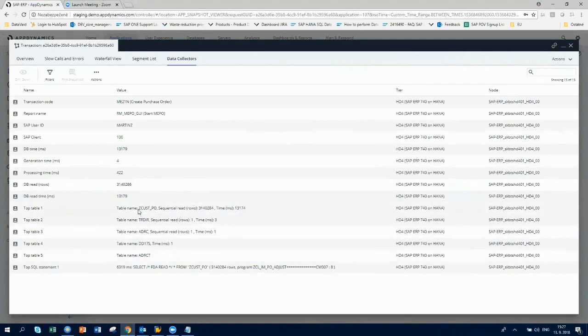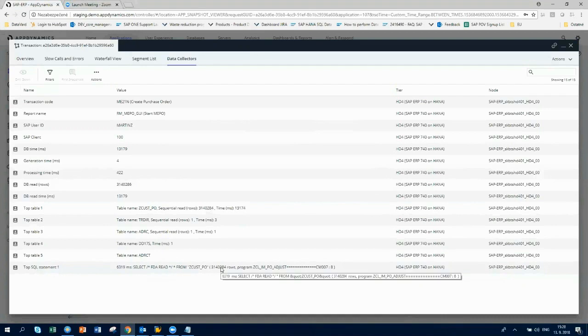When we take this one step further, we can actually drill down into the individual execution. So the table name's not that interesting, but let's say I wanted to take this data to my DBA and have them dig in deeper. Maybe there's an Oracle DBA that is managing this database, or if it's running on HANA, it could be the basis team. We could actually look at those details.